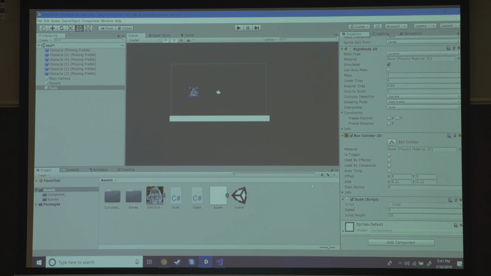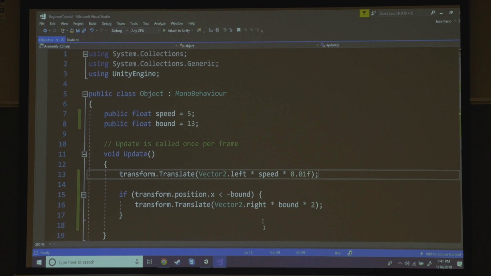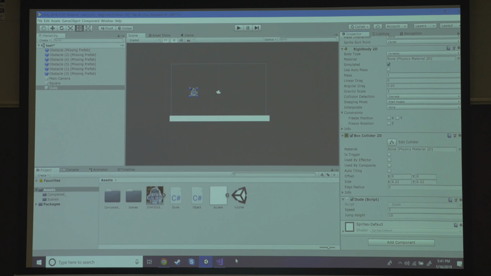It's just that I wrote it earlier, while I was prepping for the tutorial. You'd attach that script the same way you attach the dude component, the one we wrote this time around. You'd have to write that one too, right? Yeah, but it's essentially the same code that I wrote for this one. Which is a prefab.